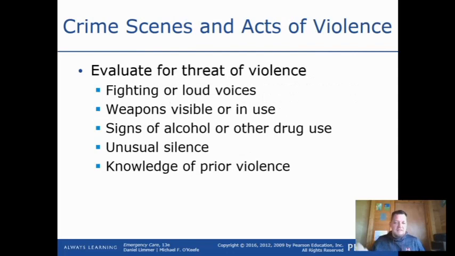When we talk about all these things, and you go into a scene, hopefully PD is there, and they know about the violence beforehand, and they've cleared the scene, they've secured the scene, and they've made it safe for us to go in. It's just one of those things where, even though they've cleared it and they're on scene making sure it is safe, you still have to continually make yourself aware of your surroundings, keep your head on a swivel, and be safe.